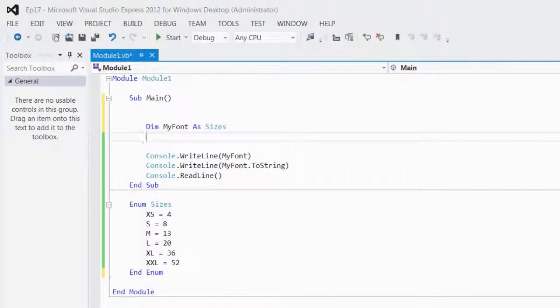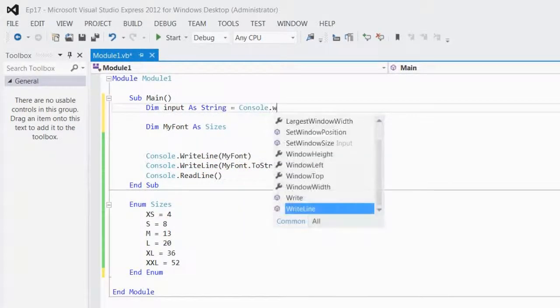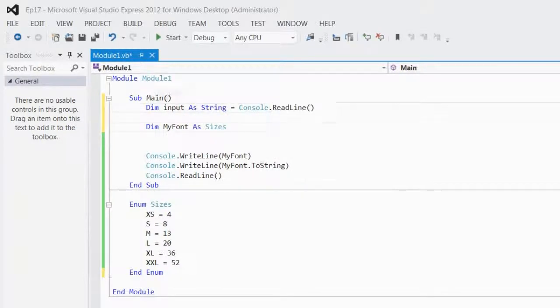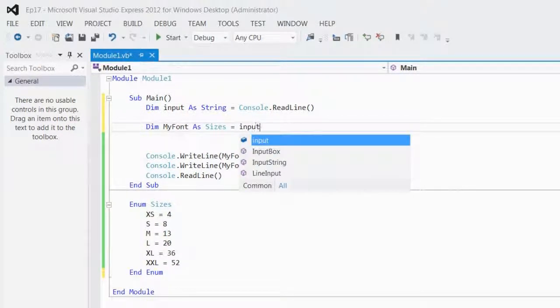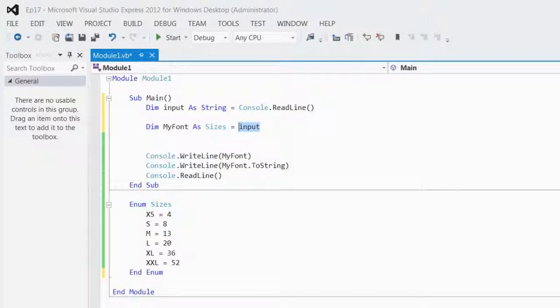Okay, so let's say if you wanted to get a user input, Dim input As String is equal to Console.ReadLine, sorry. You can't just set input here. Well, it might crash, I'm not really sure about that. Because this is not a string, really. It's kind of a word, not really a string.